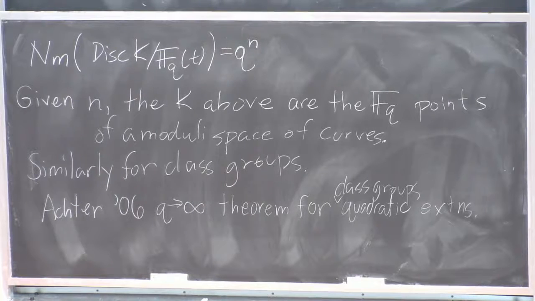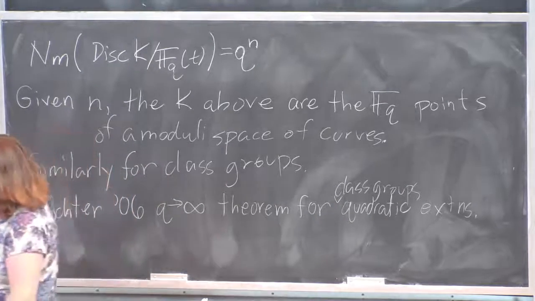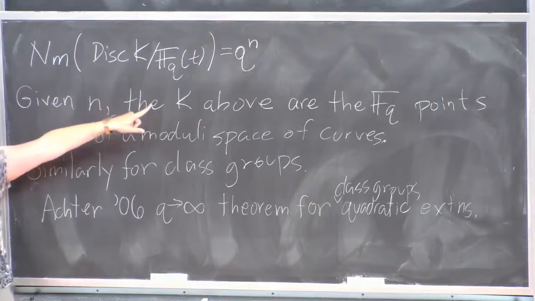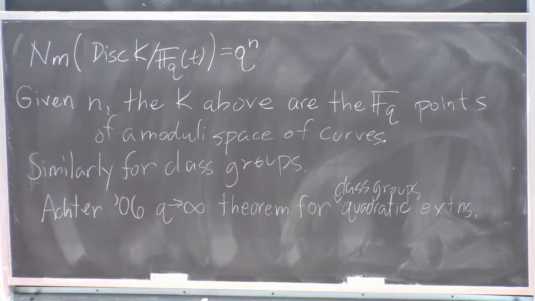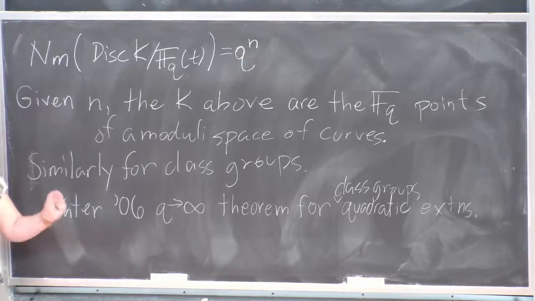And then there is some subtlety that really changes the difficulty of the problem in when and where exactly q goes to infinity. The reason that there's an issue is that there's something else going to infinity, which was that the discriminants were going to infinity. Here the discriminants are q to the n, so that n is also going to infinity. And there's an enormous technical difference between letting q go to infinity before n and q going to infinity after n. But the easier thing to do is to let q go to infinity first. And this first theorem of Jeff Achter, that's what he did.